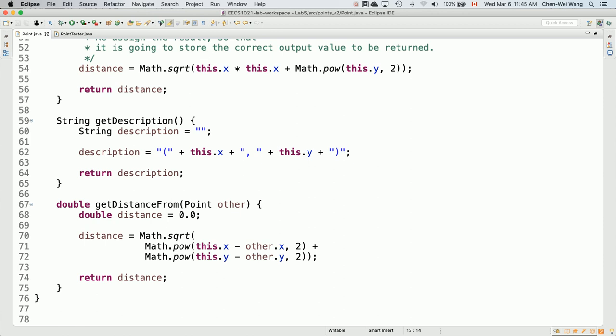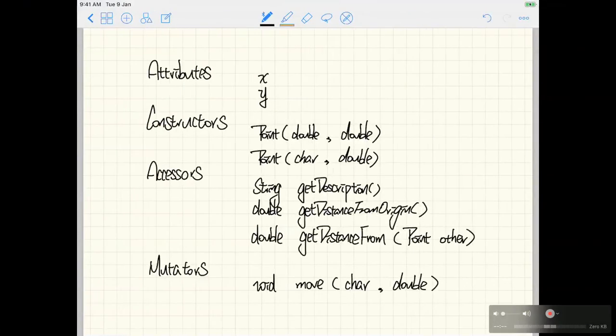So in the previous tutorial videos, we have covered quite many ingredients already for object-oriented programming in Java. Let me summarize very quickly for you by making some notes, and then we'll do the last kind of method, which is called mutator. Let's also put it into context when we start summarizing in the beginning. Okay, let me move on to the iPad over here. So this is what we have talked about so far.